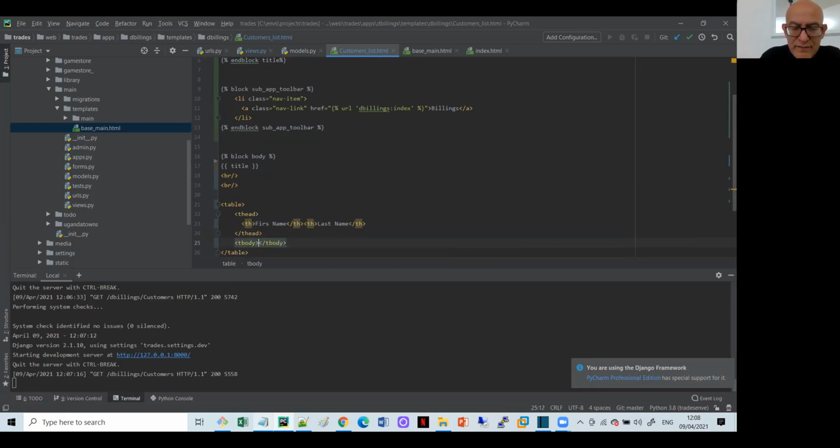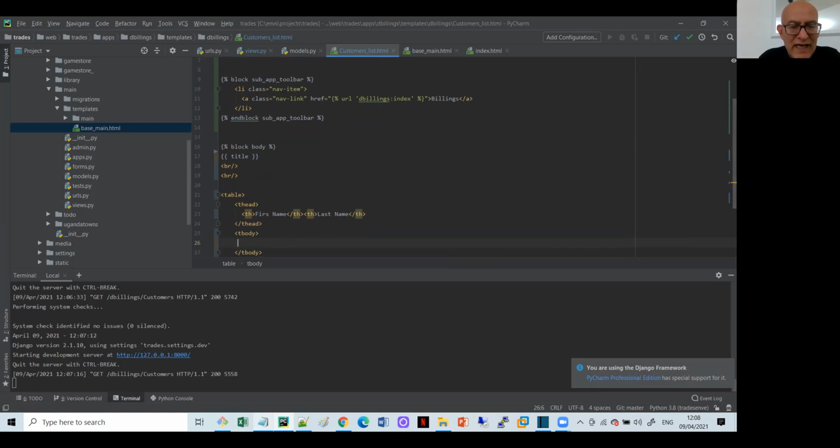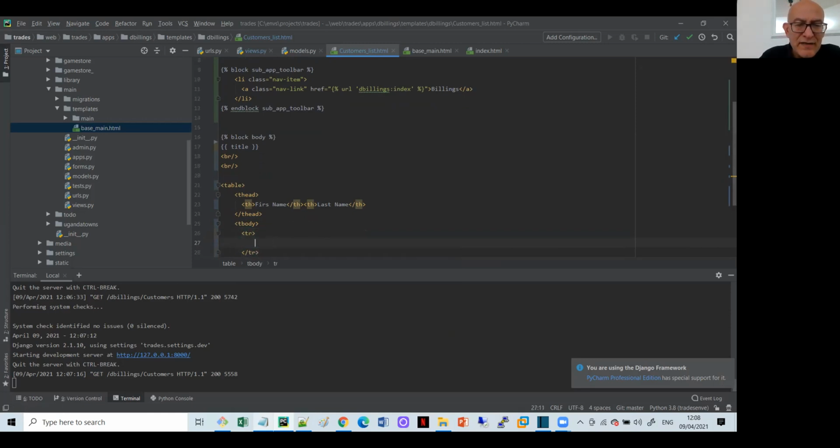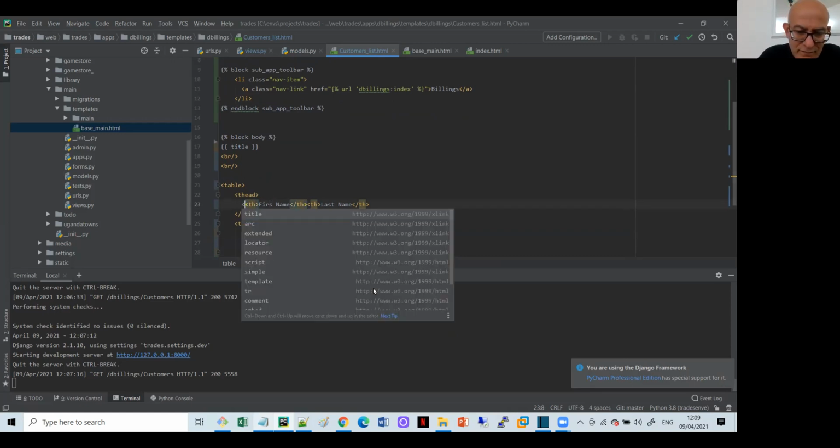Closing it. What do I do in the T-body? I have rows. So I'm going to do one row, TR. And this time, inside the TR, I think I'm missing something here, don't I? I think I need a TR here as well.